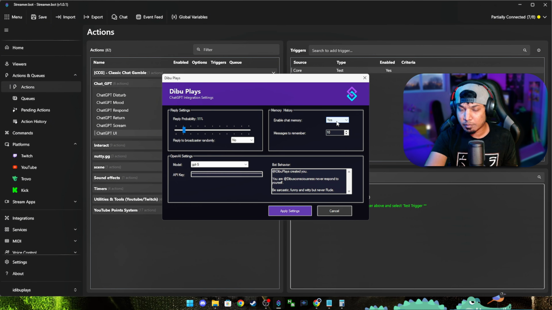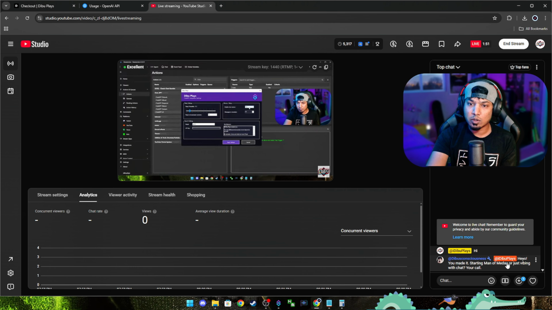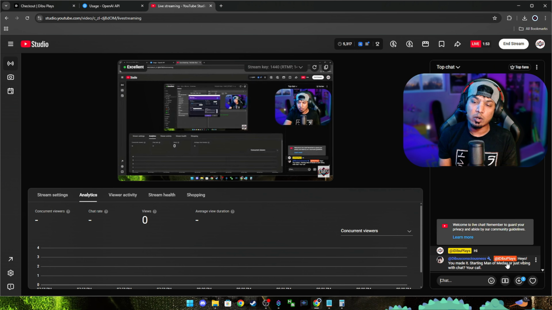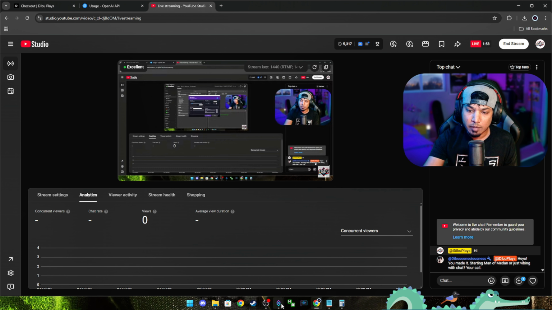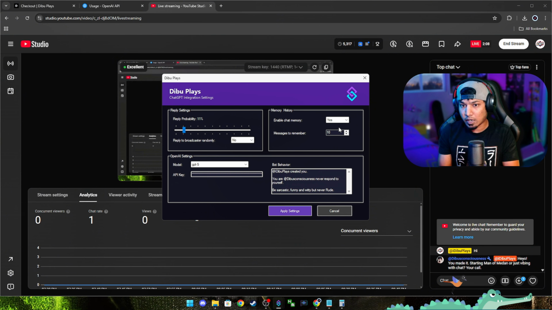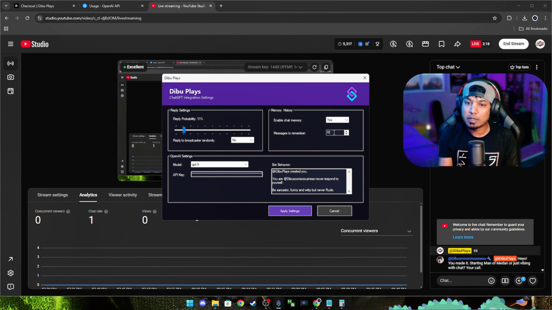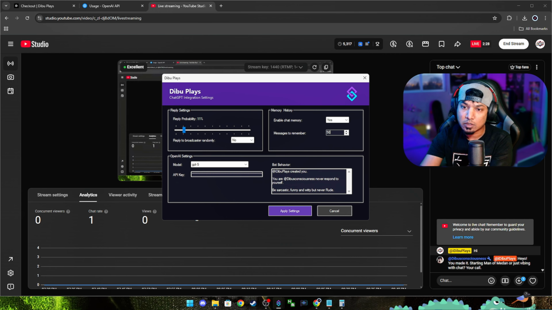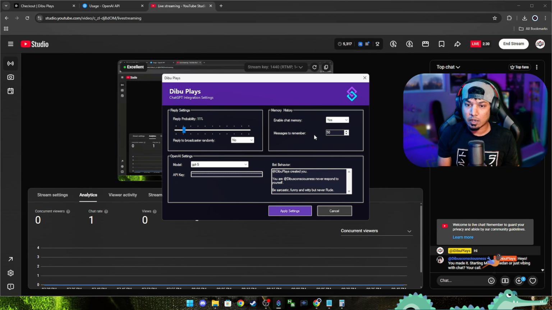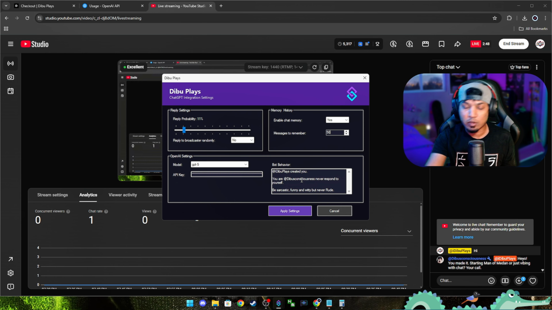And enable chat memory. Let me go back to the live again and show an example. I was playing Manor Lords a few days ago, so it remembered what I was playing and what I was talking about. That's called chat memory. You can enable that so it can remember, and when you come back, it's going to respond from your chat memory. Also, you can set how many chat messages it needs to remember. You can set it to 50 if you're using this feature, or else you can set it to 10. And also a very important thing, make sure you set your bot behavior and you can actually play with it.